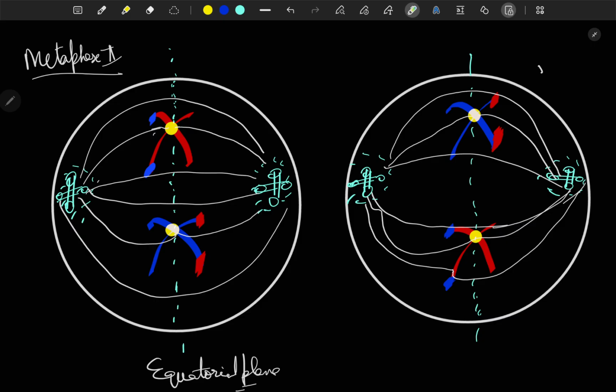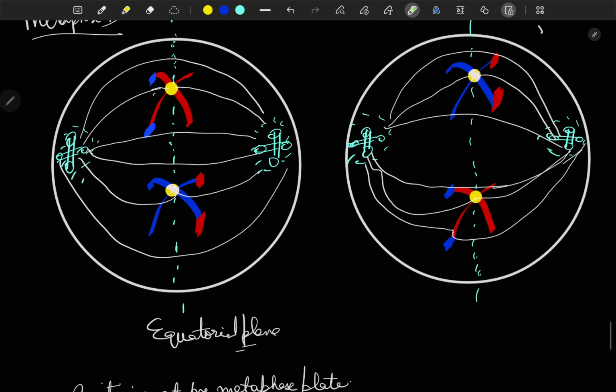Now, due to the crossing over in meiosis 1, the sister chromatids are not generally identical. They are not the same. See here, each chromatid may carry a different version, or combination, of alleles from the father side or alleles from the mother side. Sister chromatids are not the same, which contributes to genetic variation in the future. Two cells are still haploid.